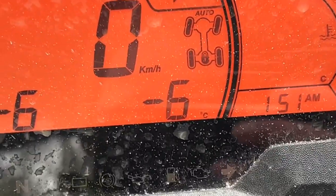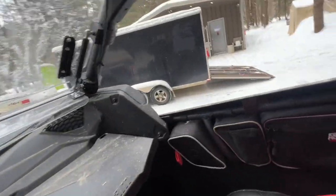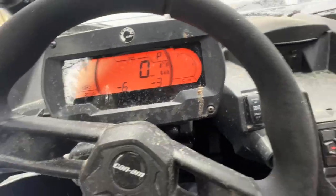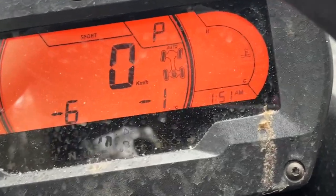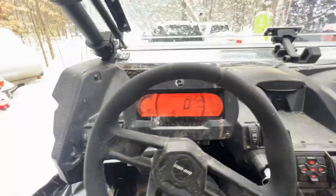Just notice that. That's my engine temp. That's my belt temp. Hey, Darren, you ever see that? Engine temp minus 5? No, I didn't know it went in the minuses. When the sled started up, my belt temp's minus 6, my engine temp's minus 2. Oh, there she goes. She's warming up. I'm going to let this thing warm up for about 20 minutes.